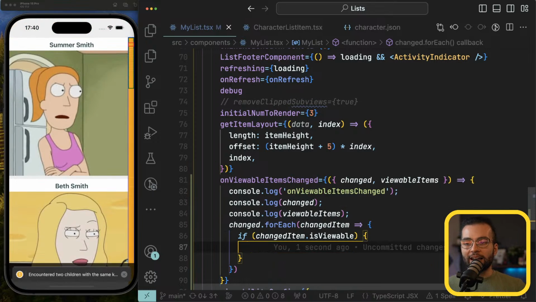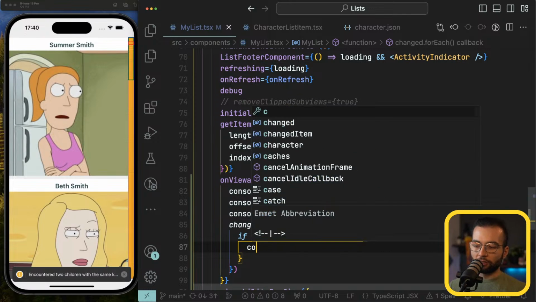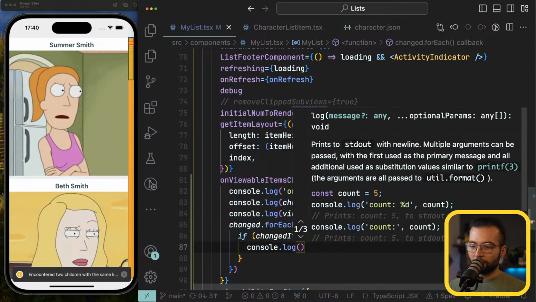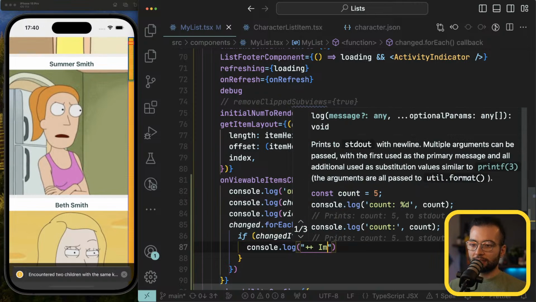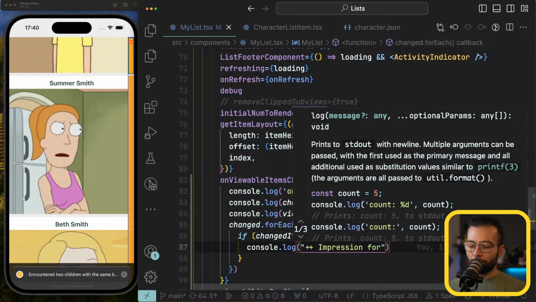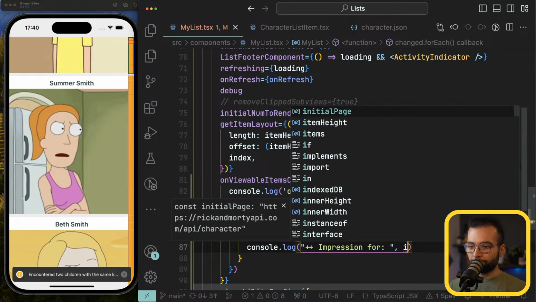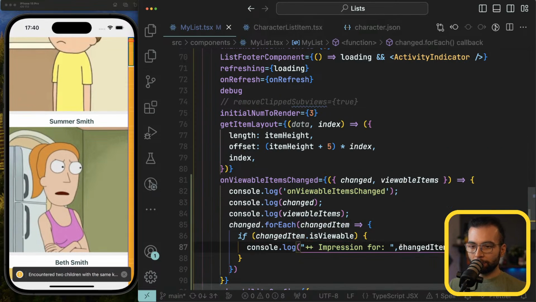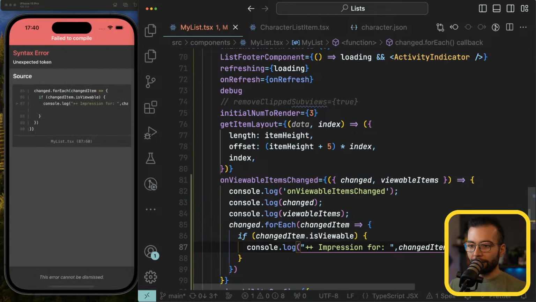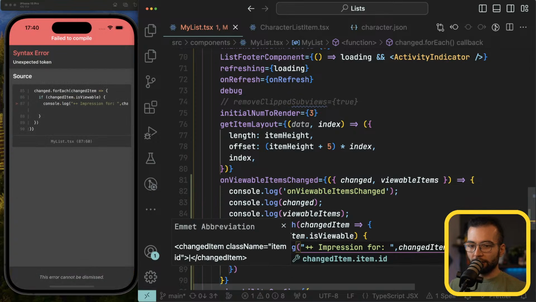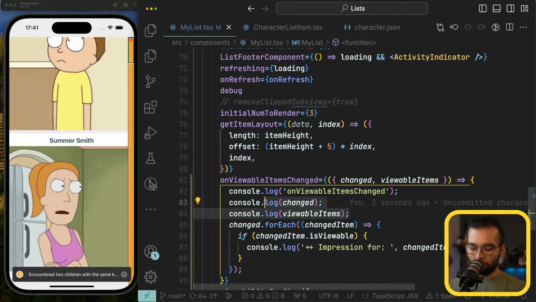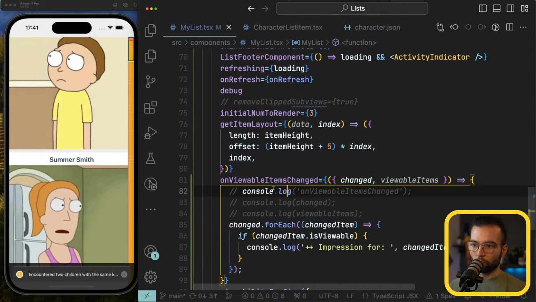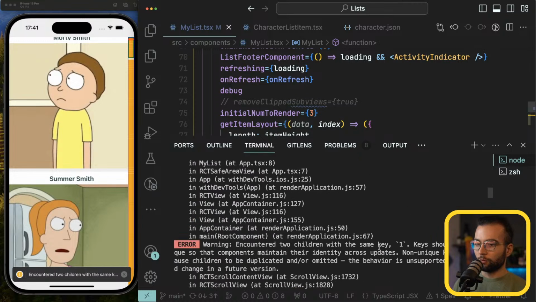That means this item just got into view. So I'm going to console log ++ impression for the item with ID, changedItem.id. I'm going to comment this out and this as well, and let's see if this works.